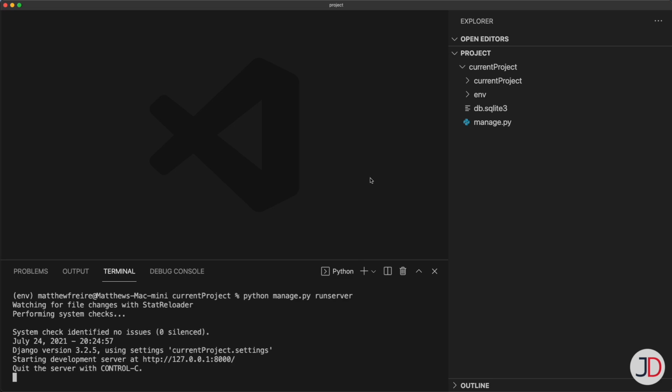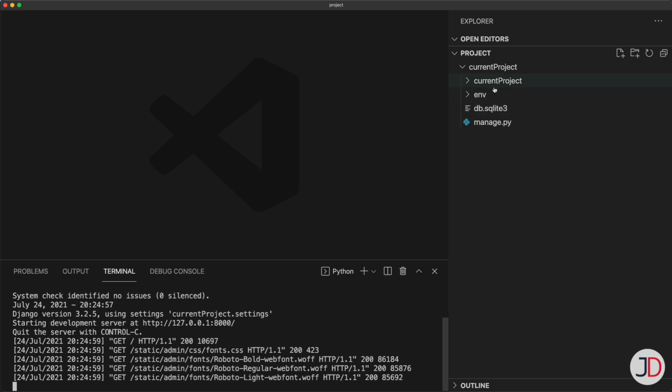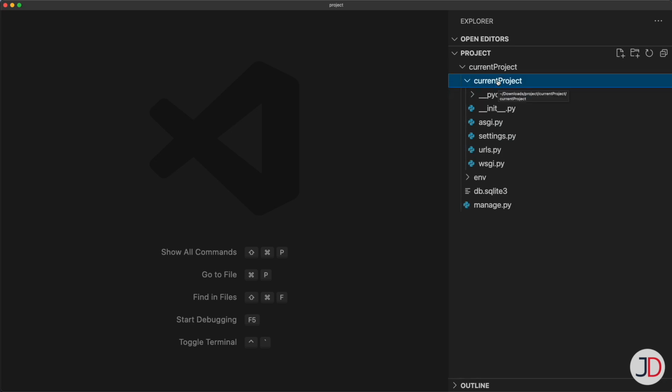Right, so we have the project running, and there it is. Okay, so this is our existing project. Now we could go and do whatever we want to this project, right, so that it's got some features and all these different packages, but I'm not going to do that because it doesn't really matter at this point. We just have an existing project and we want to Dockerize it. So how do we go about doing this?